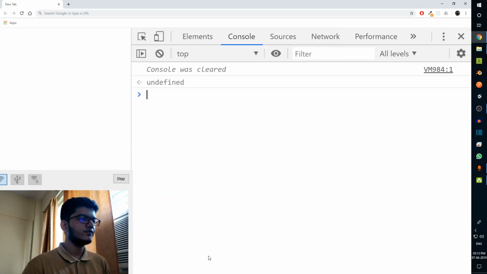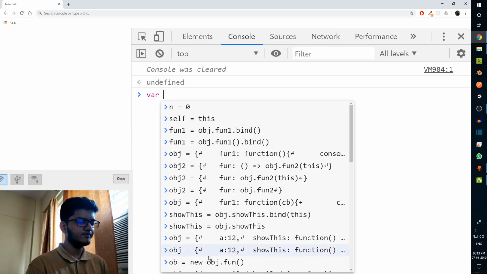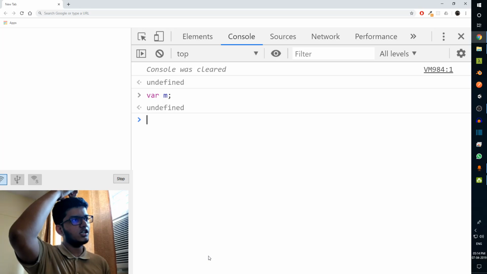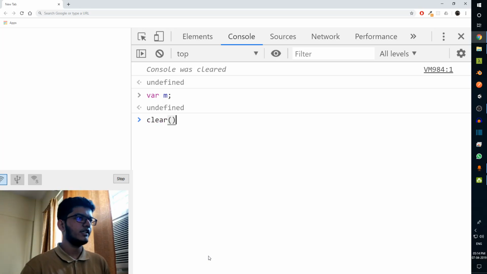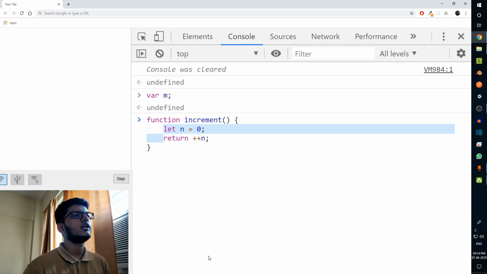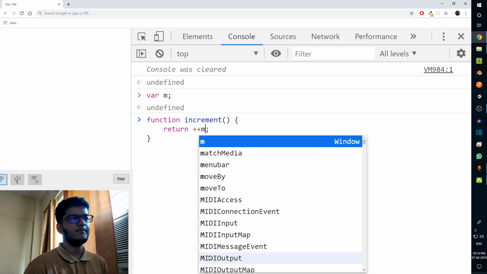Okay, what if I create the variable, let's say m, because I already created n, and I can just go ahead and create this increment function. Okay, I'm just redeclaring the function. So here what I can do is I can do ++m.